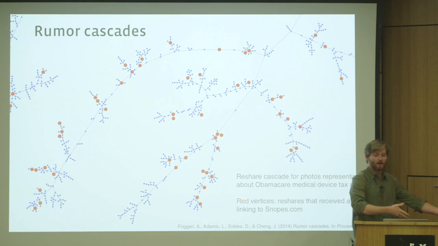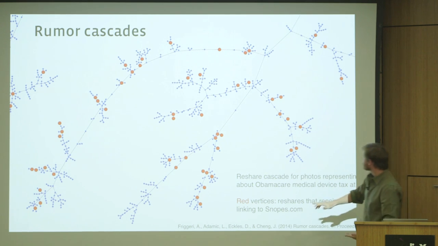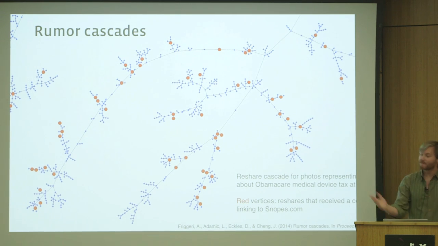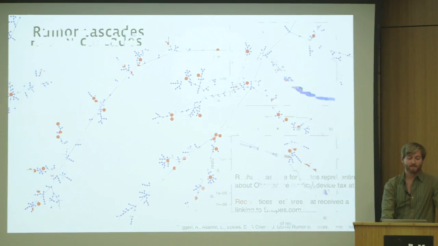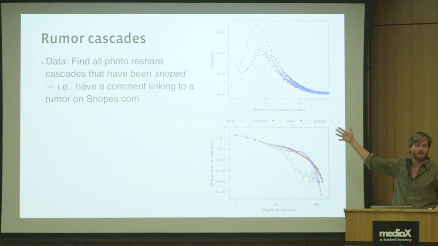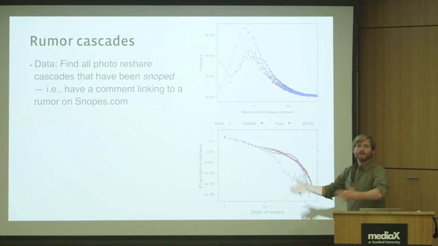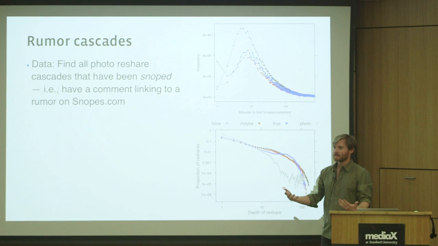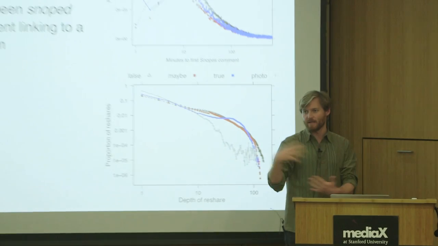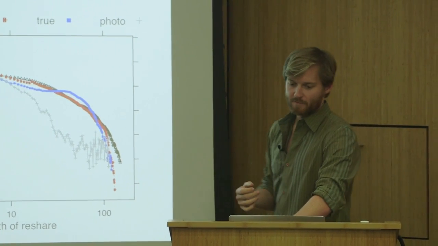Perhaps actually getting snoped—having a friend comment linking to Snopes—is actually decreasing the spread of this rumor. Maybe there's also some that have a lot of children, so maybe that's not true. That's what we set out to examine, taking a look at a corpus of rumors that we collected by finding all photo reshare cascades that had been snoped at some point in the much larger cascade. That allowed us to collect a set of rumors that we know, or at least we have good reason to suspect, are about this particular rumor as represented on Snopes, because it's a common thing for people to link to this particular website, and this serves as a database of Snopes rumors.